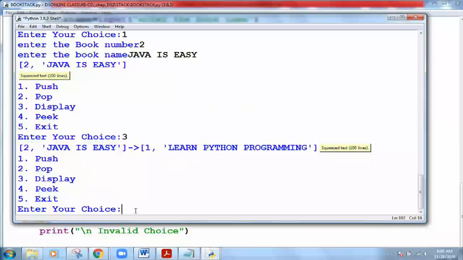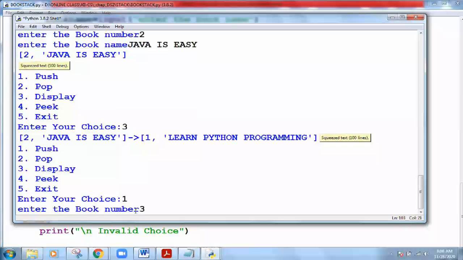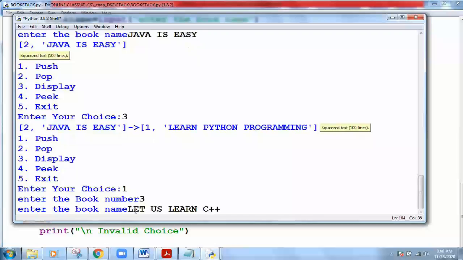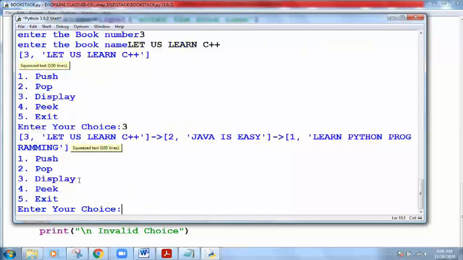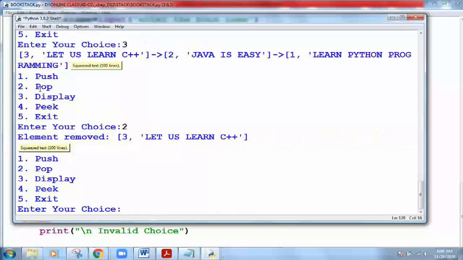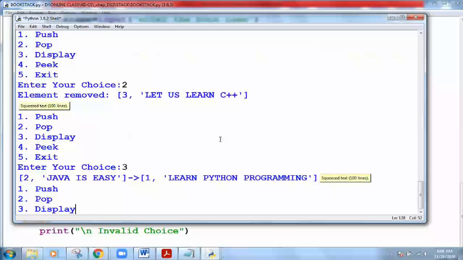Let us now pop one book, no, let us insert one more book. Suppose I insert book number 3, and book number 3 is Let Us Learn C++. Now again if I see the display, I will get the names of the 3 books and the 3 codes. Now if I pop one book, see, the last entered book, Let Us Learn C++, is removed, and if I use display, it will display the remaining 2 books.